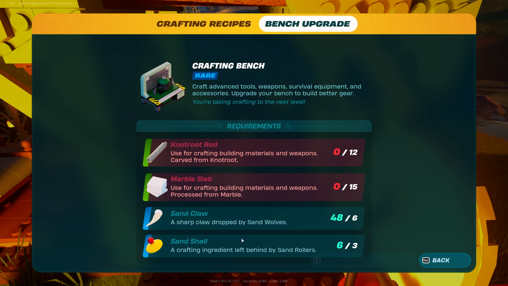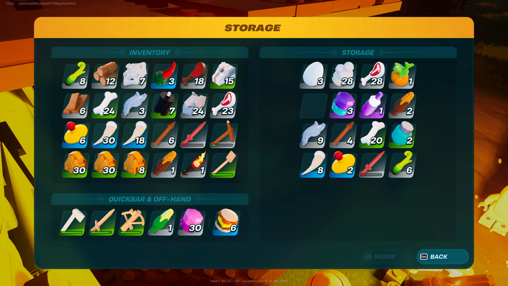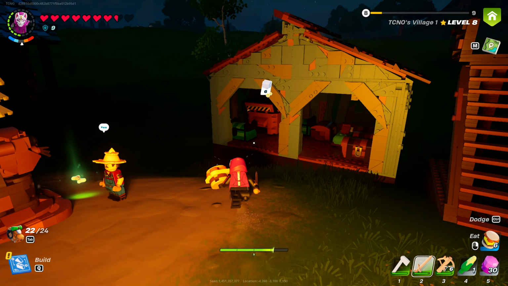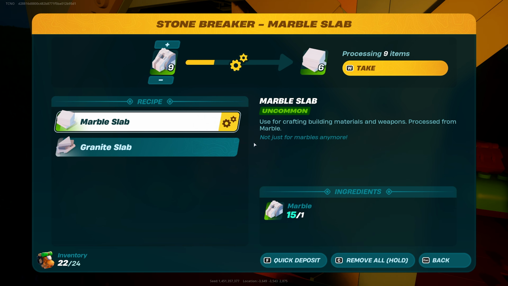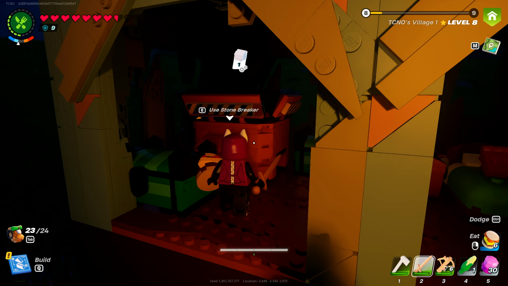So once we've got 3 sand shells and 6 sand claws, we'll need to collect our refined materials, obviously creating inventory space. So there we go. We'll pick up our rods, and also in a little bit longer, we'll be able to pick up our marble slabs. These do take a lot longer to craft, so it's probably a good idea to start with these first. And there we go. We've made 14. Well, we need one more. We've made 15 marble slabs.